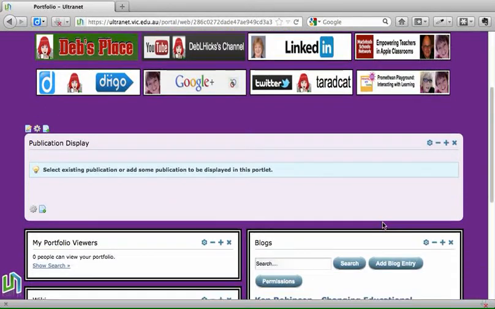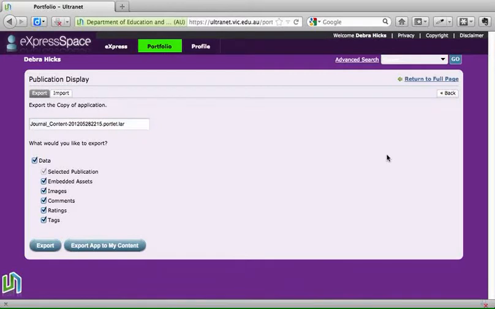Now as I scroll down, the publication display appears now just under my heading and links, and I've chosen to have the layout that allows that publication display to take up the entire width of the page, and that's probably a good idea in this case. So now that I've got the publication display on the page, I need to go to the top right corner where the buttons are, onto the little config button, down to export import, and a dialog box will appear that will allow us to import that LAR file.